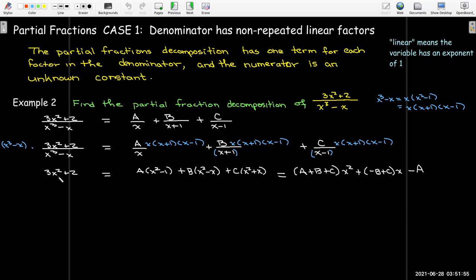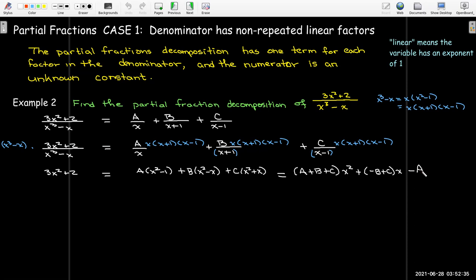In other words, whatever I have multiplied by x squared on the left must be the same as what I have multiplied by x squared on the right. So in this case, I went ahead and explicitly collected the like terms. I found that in my expressions here, the coefficient on x squared is a plus a b plus a c. And on x, there's a minus b and a plus c. And then the only constant term comes from the first term.